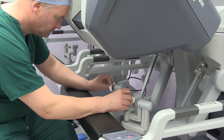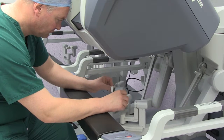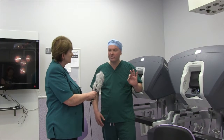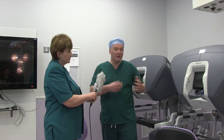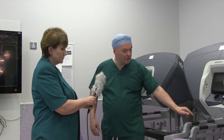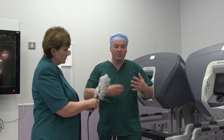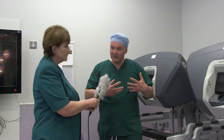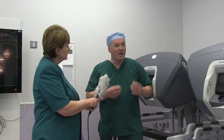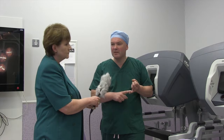Here at Stepping Hill we've invested in what we call a dual console system. The idea is that a surgeon can sit and look into these consoles and have a 3D view of keyhole surgery inside a patient. Rather than have to hold the instruments and get fatigued and tired, we operate the robotic arms, as I showed you a second ago, via small handpieces. That would allow us to control very, very fine movements on the inside, movements that traditionally would have left potential surgical tremor. That plus the expanded, magnified view allows fine operating on very delicate structures.